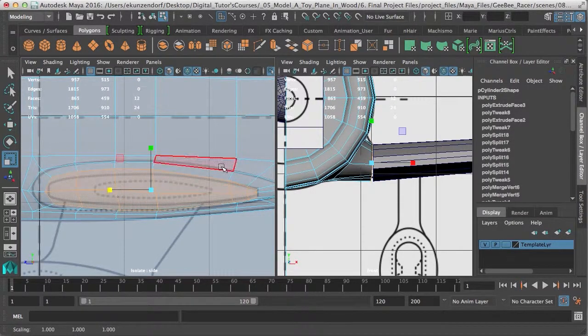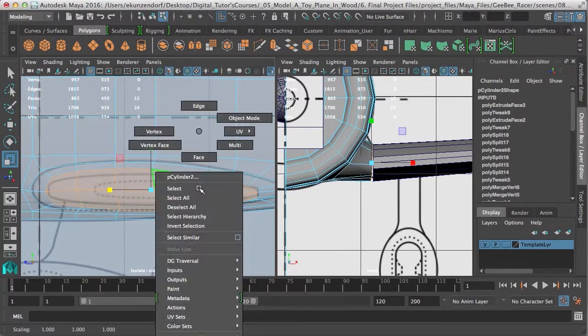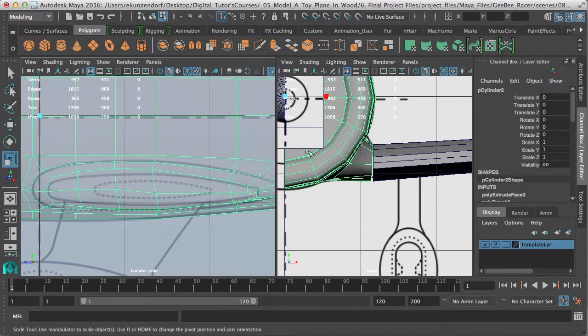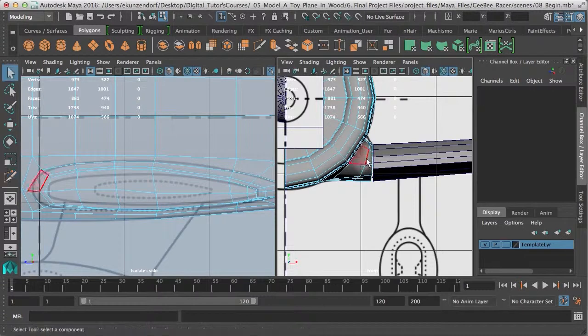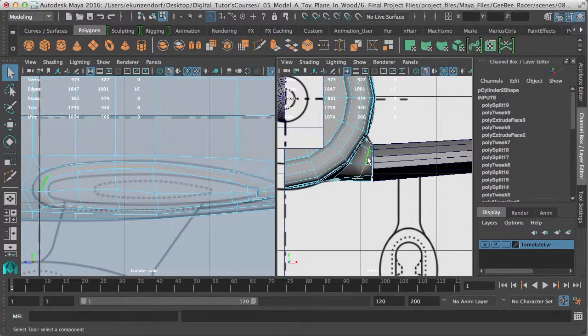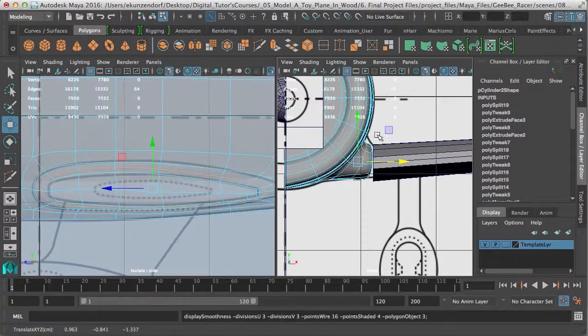Okay, and then once I've done that, now I'm ready to start on the actual, well, not quite yet. I'll go to the multi-cut tool, hold down my control key, click to add a line of edges. Now, if I got too close to the edge, I can scale this down as is, move it over so that I get that little curve here, a little fillet.